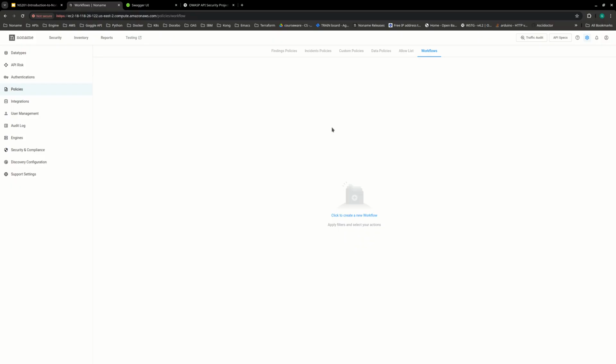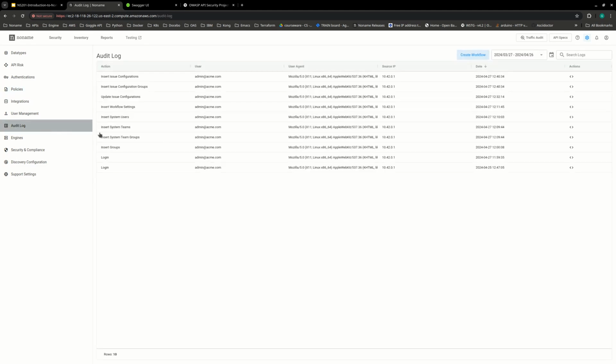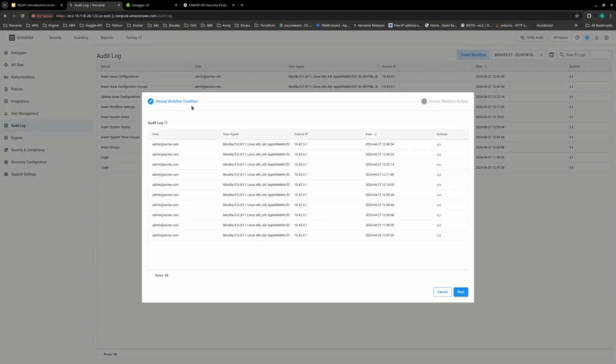So the very first workflow type you already have seen, and it's the audit log workflow, right? If I select create, this is the audit log workflow and it gives me the ability to communicate all the events, all the changes that took place, either from the user interface or the management API, to the rest of the organization, such as a SIEM system like Splunk. Okay, that's the audit log.